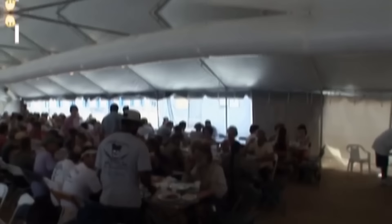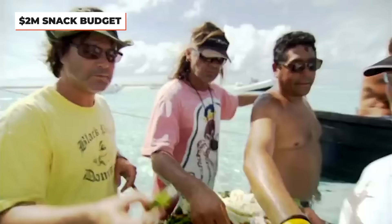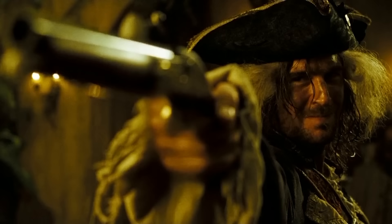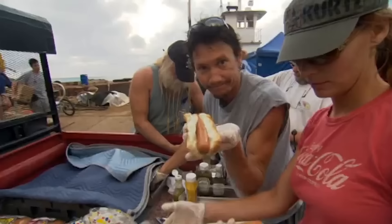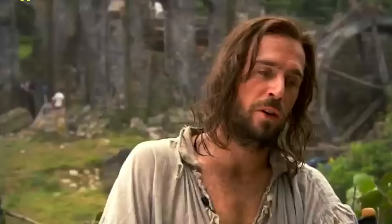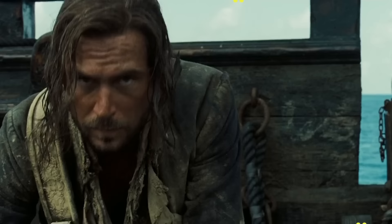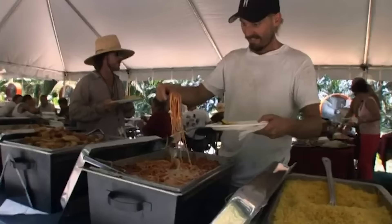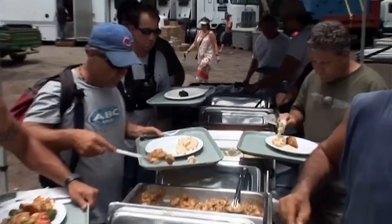When it comes to a crew the size of a small army, you can never have enough snacks. Actor Jack Davenport, who played Commodore James Norrington, was a bit surprised to learn just how much of the budget was going to the munchies. He recalled asking the Craft Services chef, 'What is your budget for all this?' The chef looked him square in the eye and said, 'Essentially unlimited.' Davenport pressed further, and was told, 'I don't know — two million?' He replied, 'For snacks?' 'Yeah.' Safe to say, no one went hungry on this production.